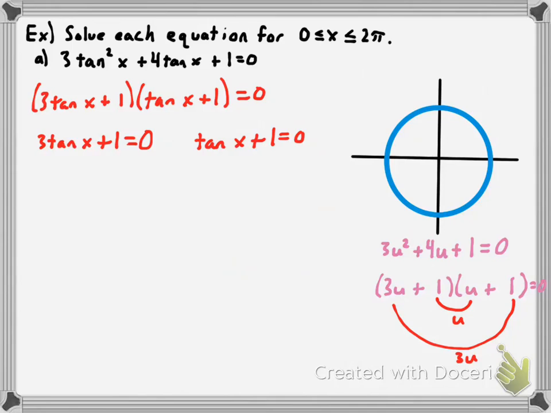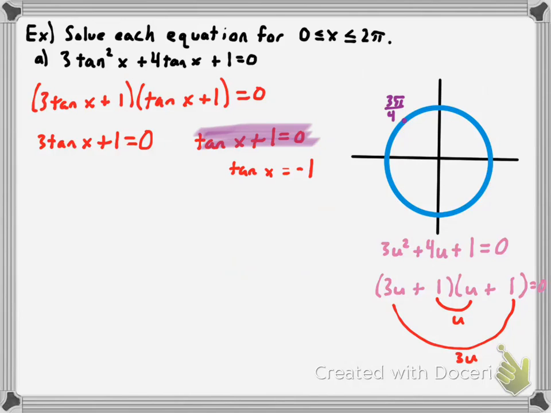Now for the trigonometric part, I'm going to go ahead and start with the second of those equations. Tangent of x plus 1 is equal to 0, which would result in us saying that the tangent of x is equal to negative 1. And let's think about where on the unit circle between 0 and 2 pi you have a tangent that's equal to negative 1. That'd be wherever you have opposite sine and cosine values. 2 places, right here at 3 pi over 4.